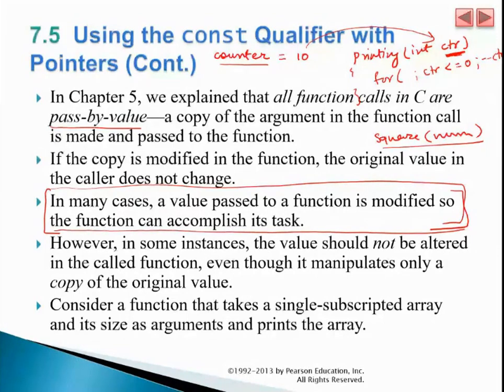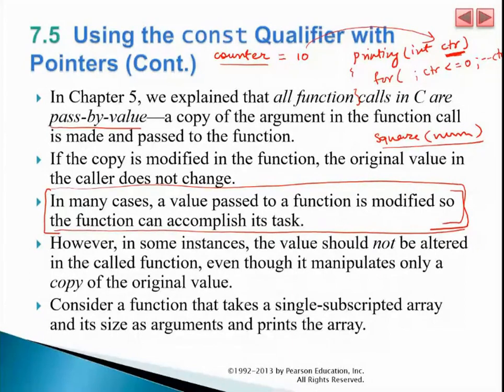But there are some cases where you should not alter the value which is given by the caller function. You don't have any rights. You don't want the function to change or manipulate this value, even if it is doing it in the copy version. We are not changing the original value. The function is changing its local copy, but still you don't want to do that.